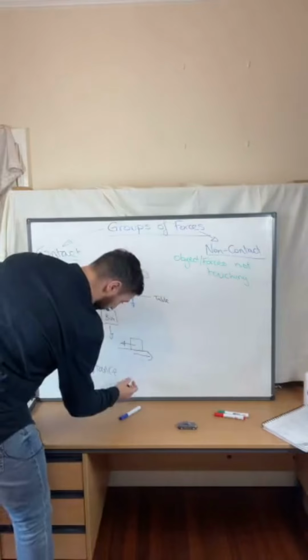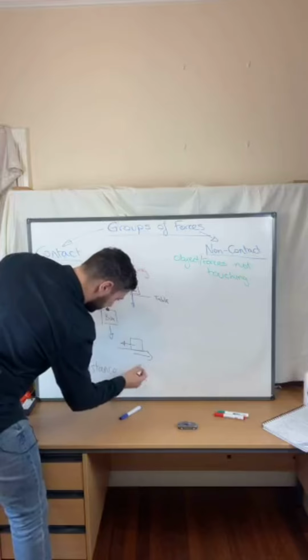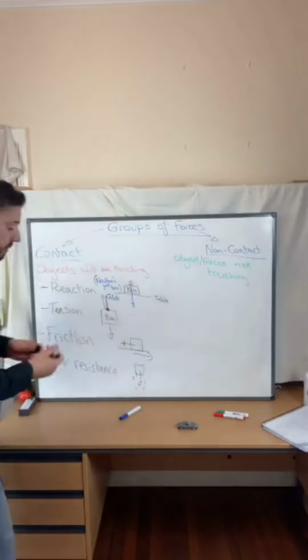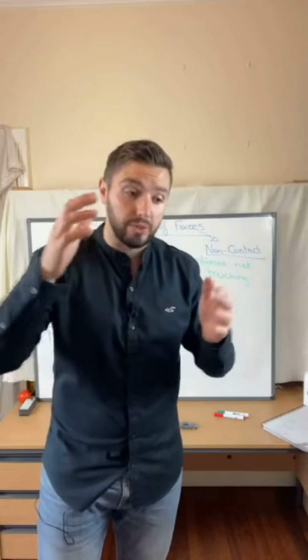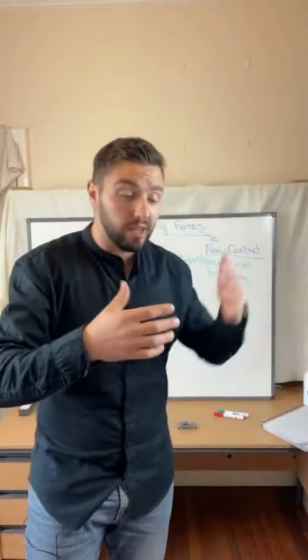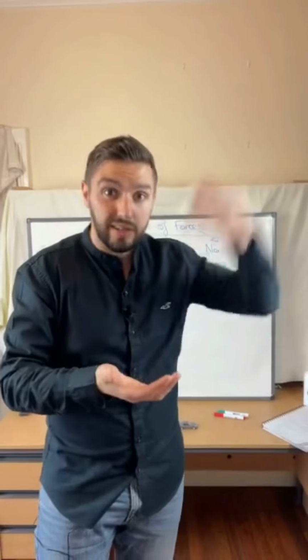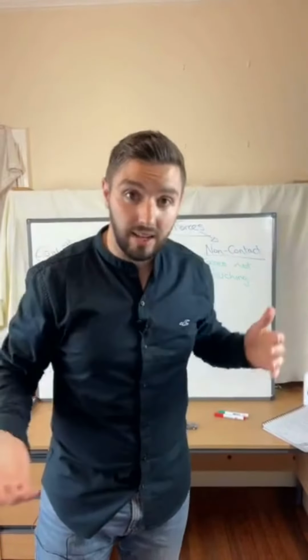I don't really know how I can draw this properly, but if you can imagine that there's all these particles in the air, and you just have an object bumping into them, that's essentially what's happening. You've got all of the air particles, your oxygen, your nitrogen, whatever you're dealing with in the air, and they're essentially hitting off that object, slowing it down technically. That's what air resistance is. Now, it's not a massive force, but it's still a force that's going to be applied to your object as it's moving down. Yes, gravity is probably going to be the more important force there, which we'll talk about in a second, but it's still a force acting in the opposite direction.